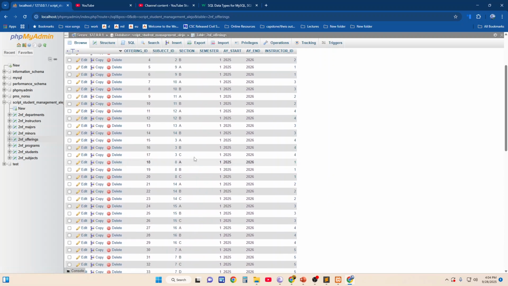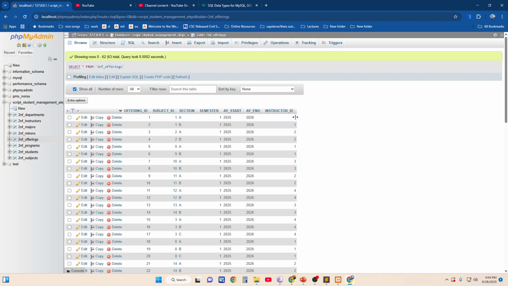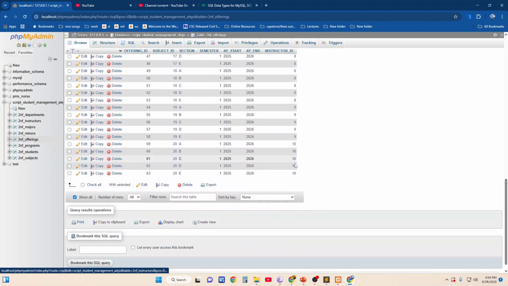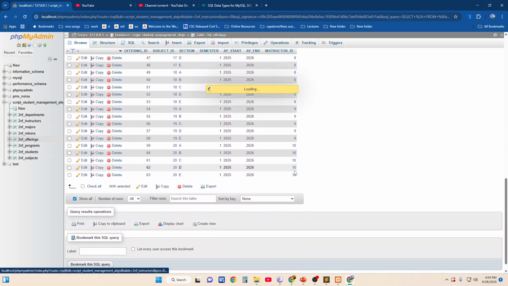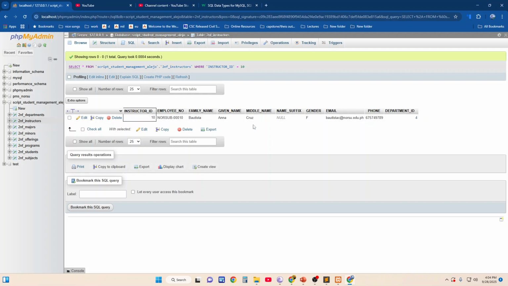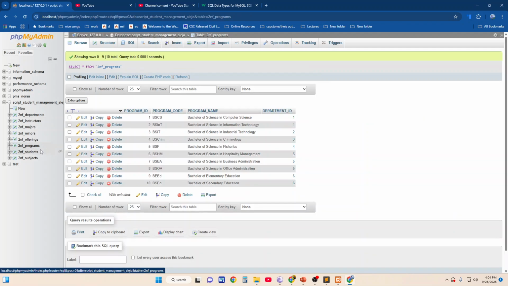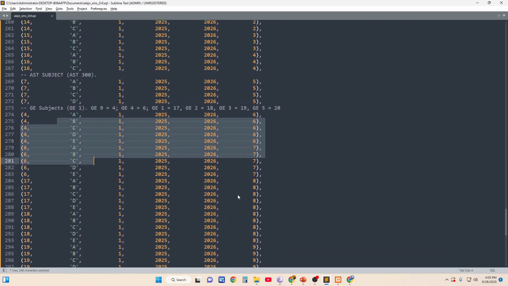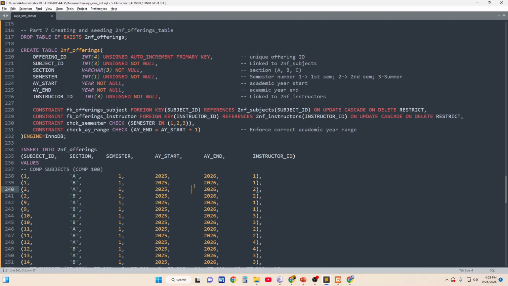As well as the instructor, we can say that the instructor will be shown here. Okay, that instructor and that instructor and that instructor. We now have the link on that. So when we click that one, you know that this is the instructor for that, because we referenced it, we linked it. So that's it. We are able to populate data and also created the table offerings.